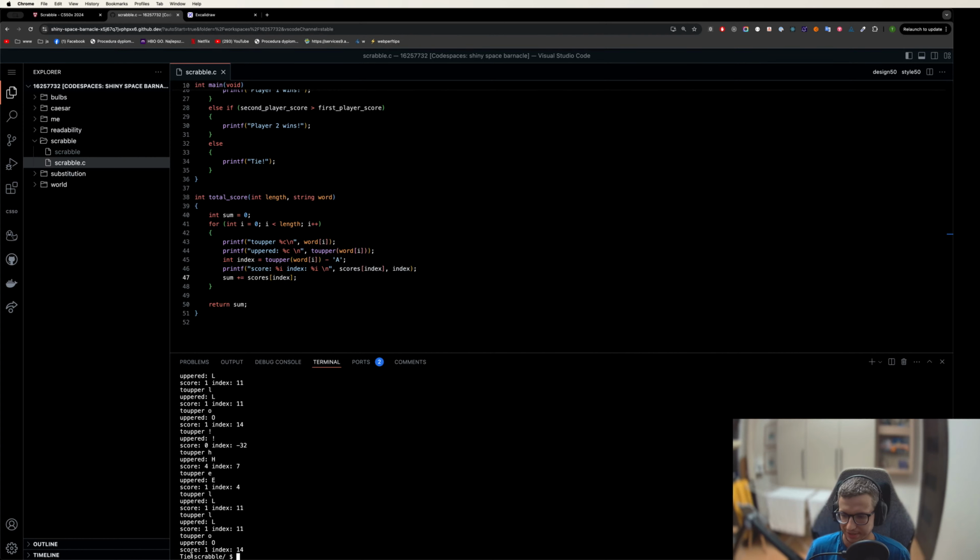It looks like it's a tie, but here you can clearly see that we are ending up with an index below 0, which is not something that we should do, and it's basically dangerous to do so because we are reading from memory that is blocked for us. We shouldn't do that. Basically never.